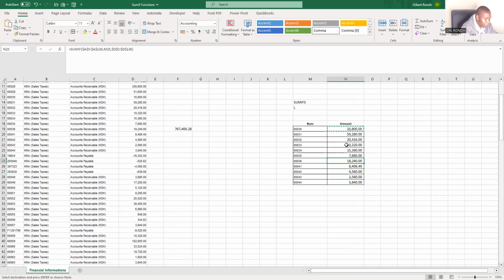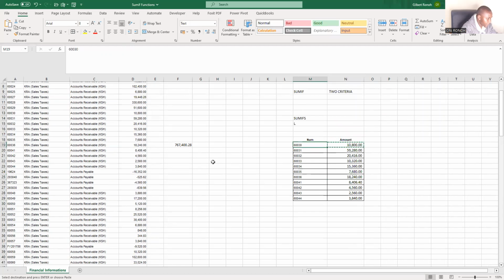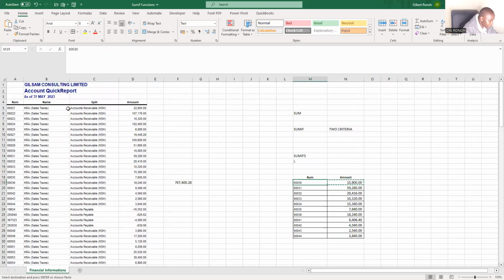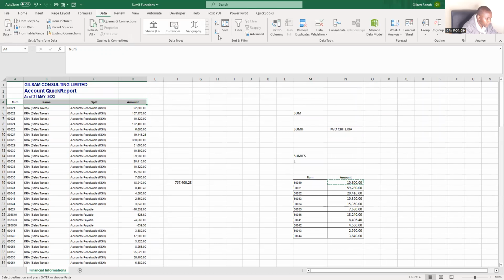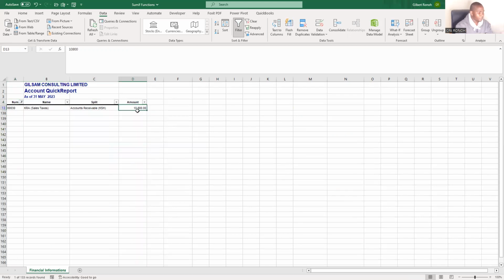We can go and randomly check if it is true. Let's look at the invoice 6630. We can filter, so that you don't say there is one we have skipped. Let's filter, go to data, and come to filter here. Select this one to unselect all, and you can write this invoice 6630. That is it. You can see, confirm with me if it is right.